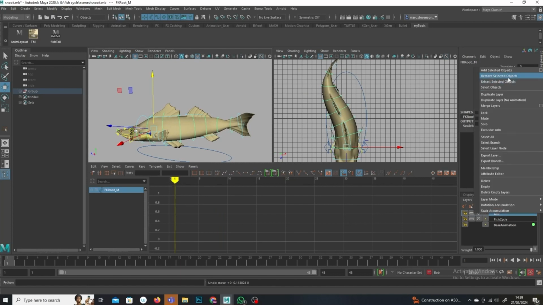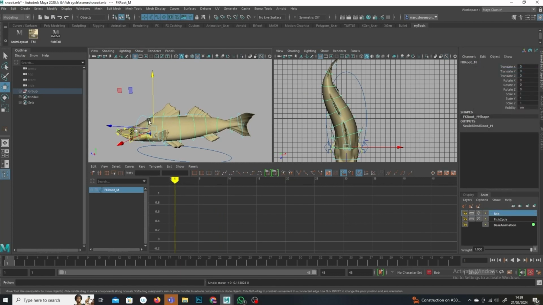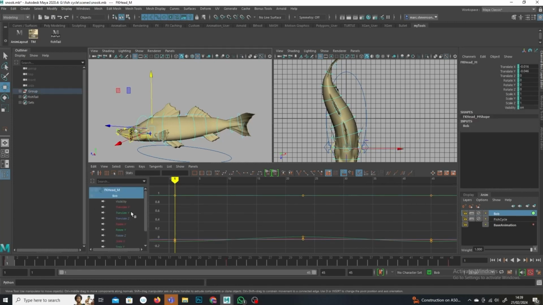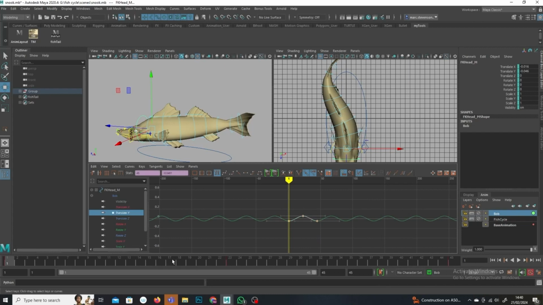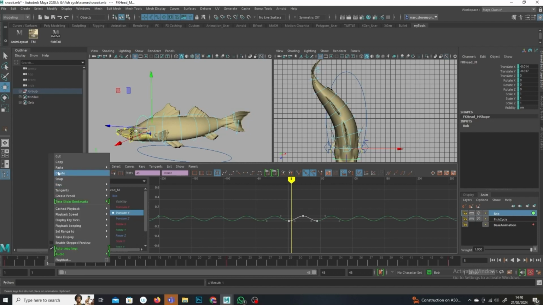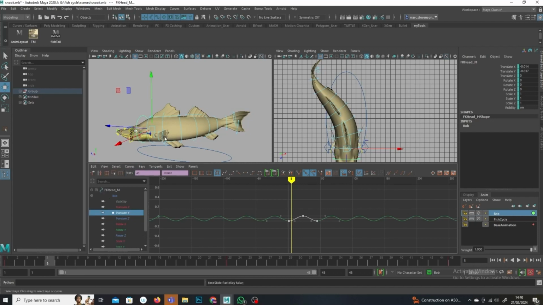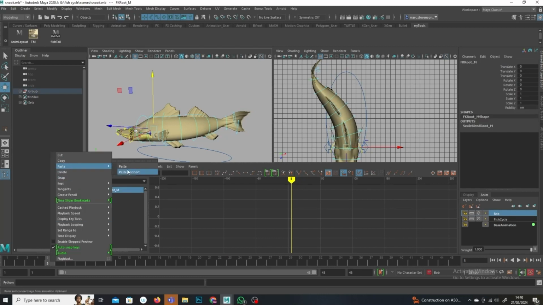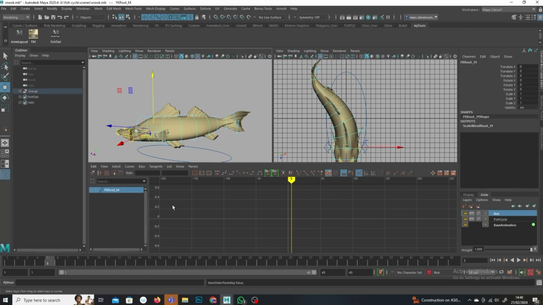So I'm going to add selected objects, which is this control here at the front, and I'm going to take this up and down motion that I've got here, copy, and I'm just going to put it on this control at frame 5. If I can select this, paste. Oh, it's not working.